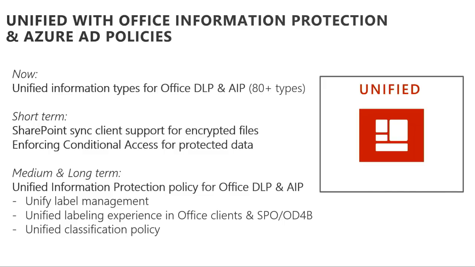So what we are going to do is that now we're working very hard on unifying the information protection policy with DLP and AIP. We're really looking forward by the end of this year to come out with a public preview. It's a very, very aggressive timeline from our point of view, so don't take that as a commitment with the timelines right now, but we are working on that very hard. And that will come with seeing the same labeling experience on SharePoint Online and OneDrive for Business and having a unified classification policy. And this is really awesome, really great. I hope that this is what you've been waiting for the last year. You've been asking a lot of us about that, and this is now coming.